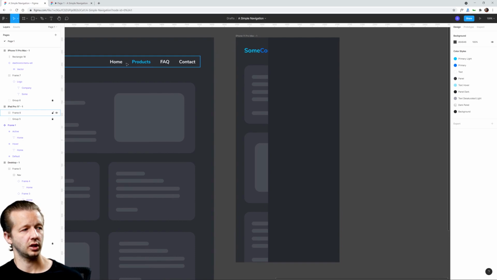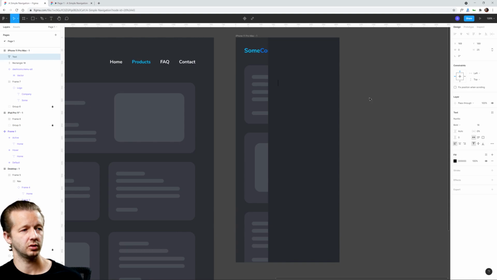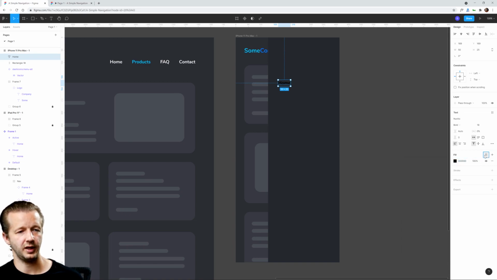All right. So now we're going to create this design specifically for our navigation. So we could reuse these buttons over here, these actual button components, but I'm not going to choose to do that. We can just create these from scratch just because it is a different type of navigation that's going to be stacked vertically on top of each other. So I can just come out here with a type tool. We'll choose home, and we will also make these white.